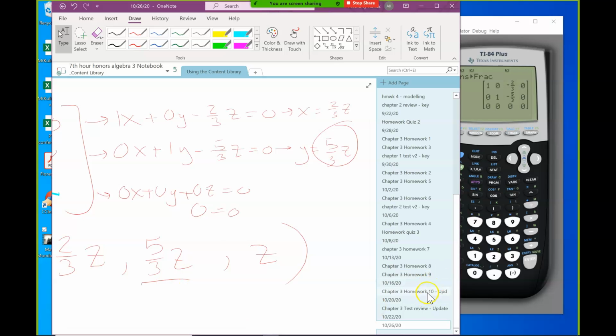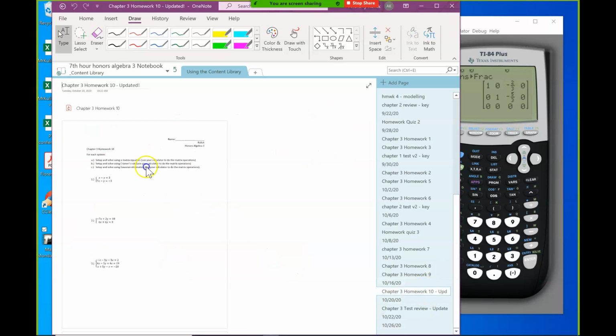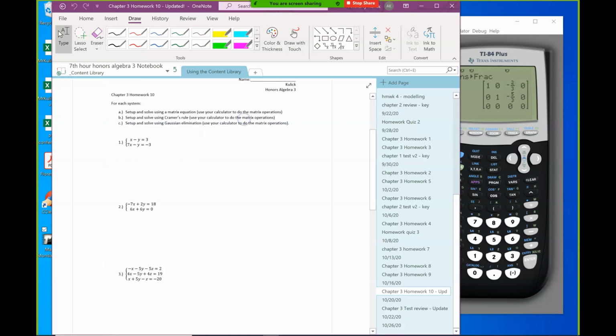So you guys can now do homework here. If you downloaded everything from the content library right away, I think a couple days later I came back and did an updated version of this, because I didn't like the format I had before because it was just turning into too many things.